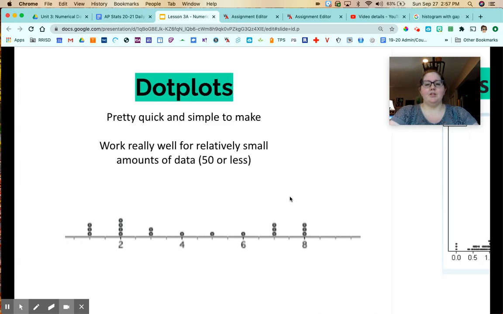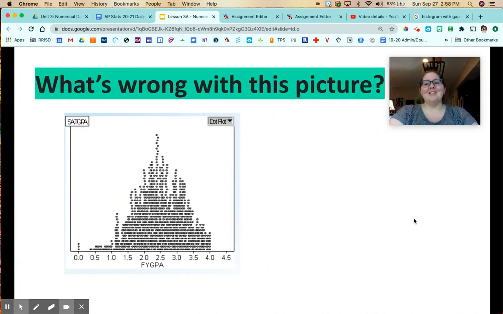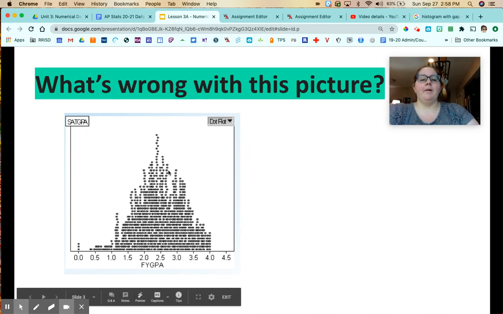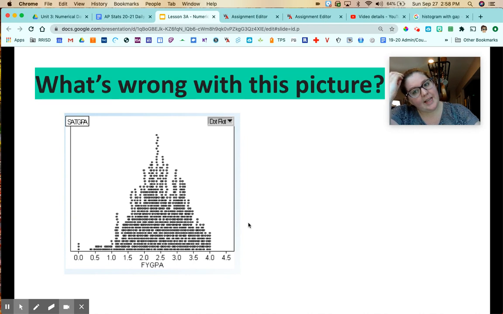But when we start getting larger sets of data, in this case, I have a whole bunch of numbers. These are GPAs for a bunch of students on a single dot plot. It starts to get a little hazier. When you look at this picture, I always ask my students, what does this look like? I'll let you think about that for a second. The most common answers I get are, it looks like fire, or it looks like the Disney castle. Those are the two that I get the most. So if you thought one of those things, you are not very original.